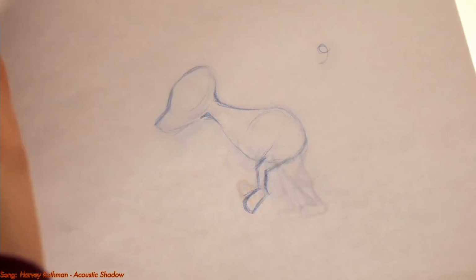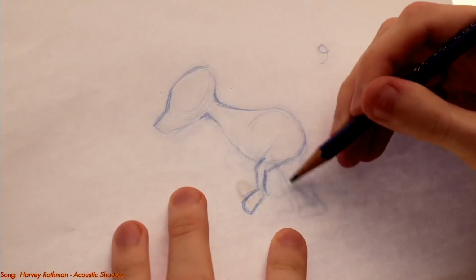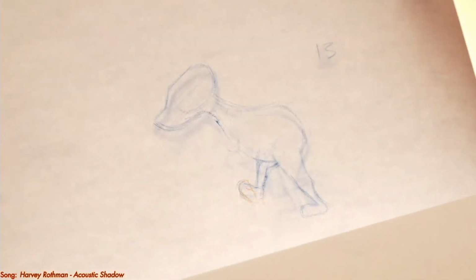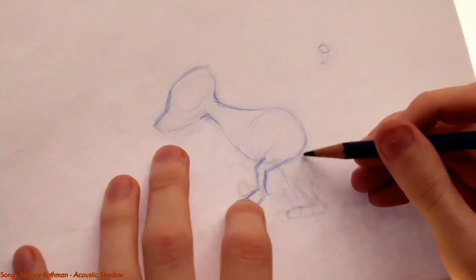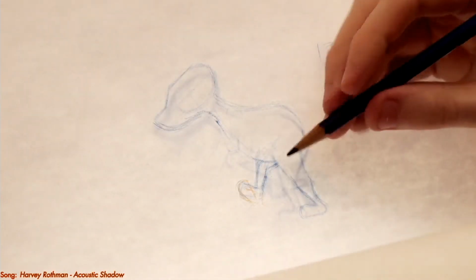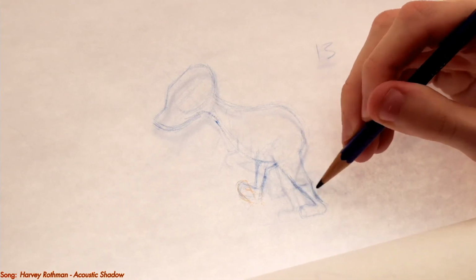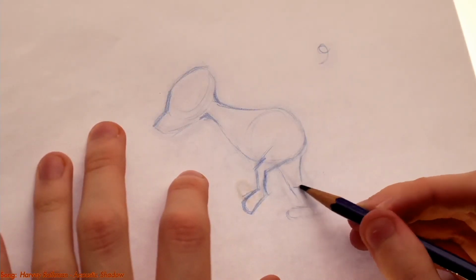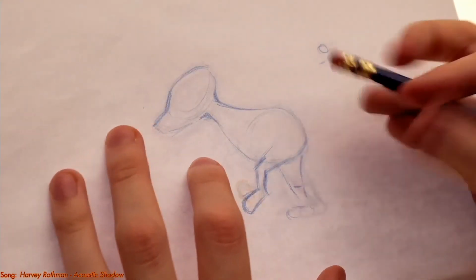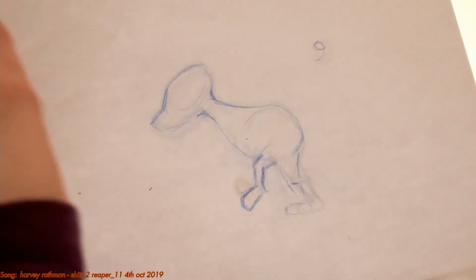Okay, I think that's 5, 9, 13. That's even. So I'll just draw this in the middle. I forget this is all meant to be at an angle. There we go, something like that. I'll need to check these with the mirror at some point. They're probably looking wonky now. See, I've done that again, where I've made this the leg behind.